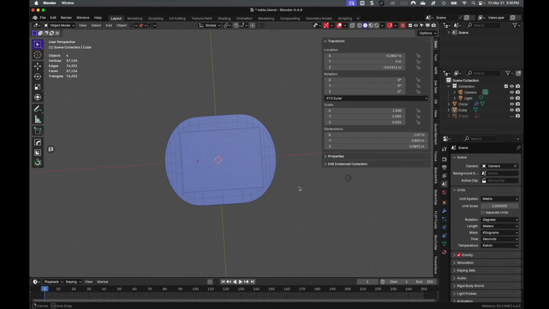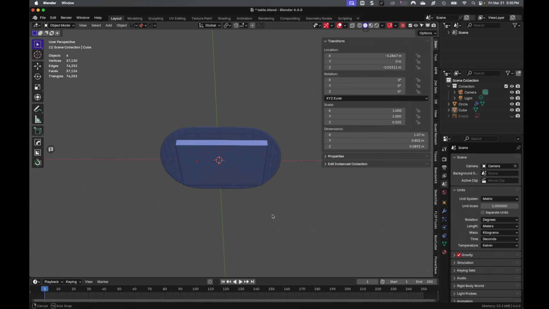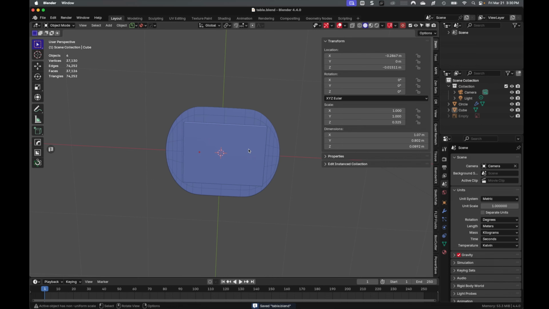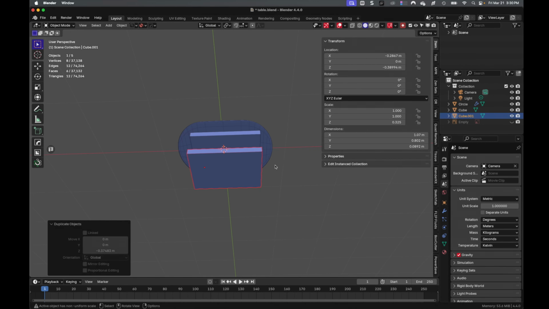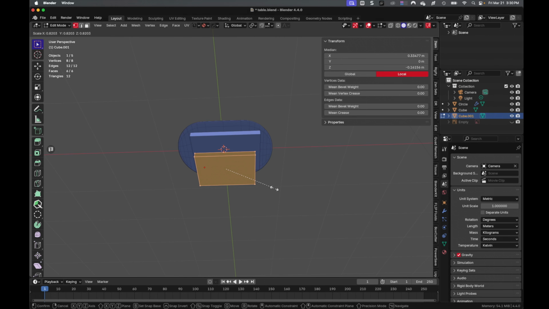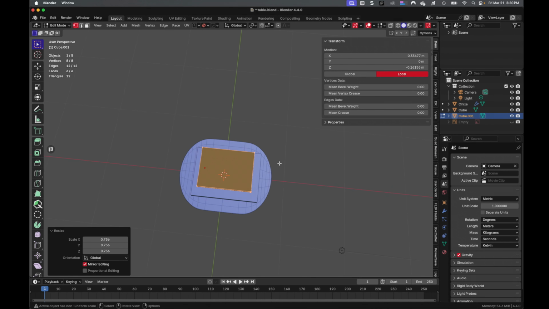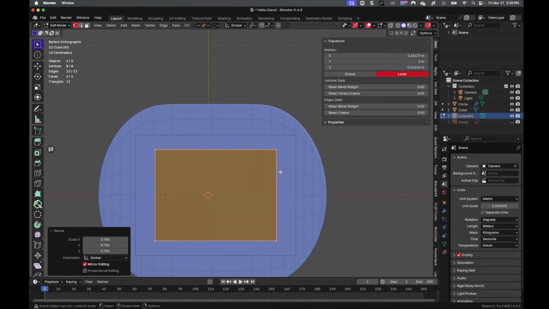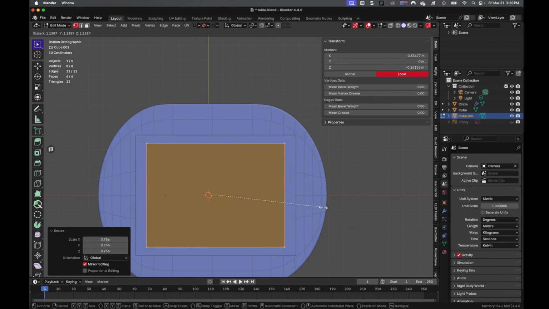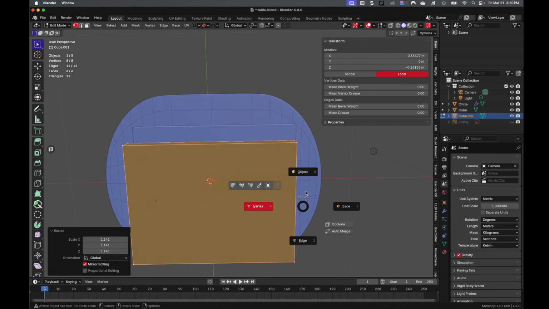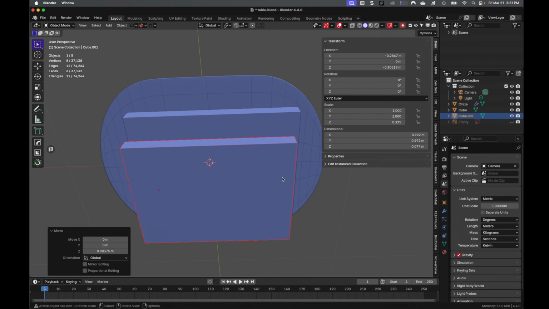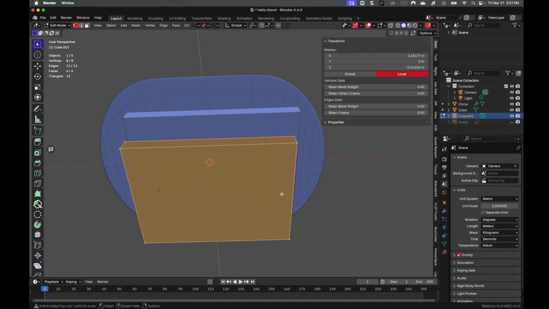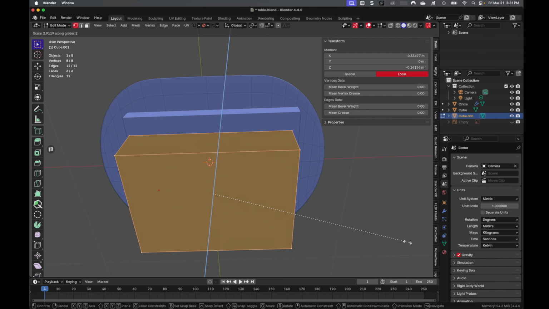All right, I'd say that's pretty good right there. So the way this thing works is it's got like a cut in here. So what I'm gonna do is I'm gonna take this, I'm gonna Shift D, Z, and I'm gonna scale it in a little bit. Get it here at the bottom, scale it up a little bit, about that much. And I'm gonna bring it back up on Z, and I wanna cut it. Actually, let me do one other thing before I do that. Let me scale it up on X.